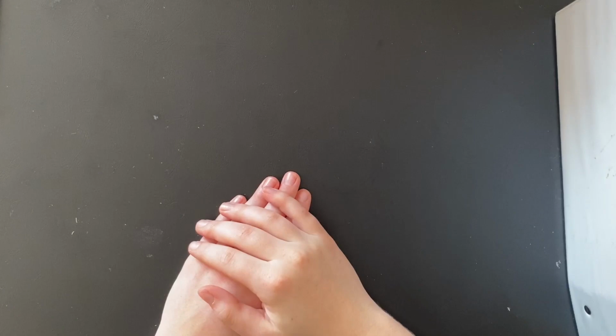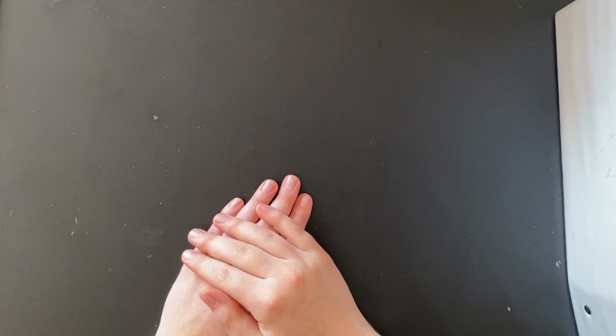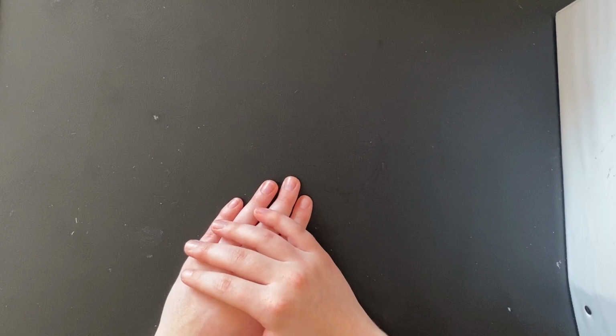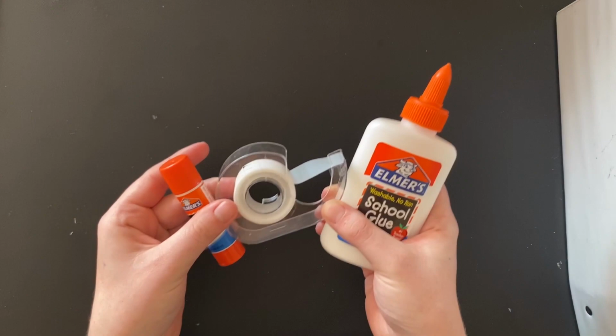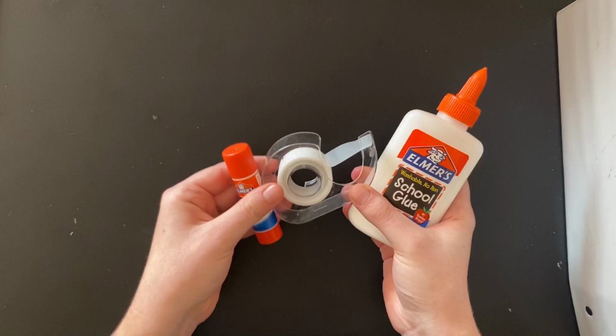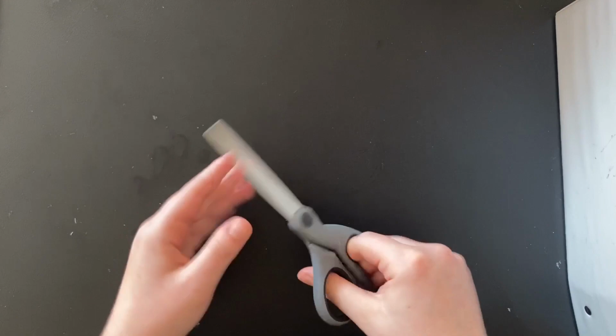All right, I'm going to get started by showing you some materials that you could use on this project. Remember, if you don't have any of these materials, that is perfectly fine, and you can think about what other materials around your house that you could use to create a paper sculpture. The first thing that you will need is some type of glue or tape. We need something to attach the papers to each other. So if you have liquid glue, tape, or a glue stick, all of these would work well to build your paper sculpture. The second thing that you will need, and you should ask your parents' permission to use, are scissors. Remember, when you're using the scissors, to use them safely, like we discussed in art class.